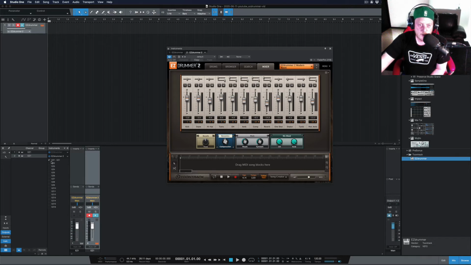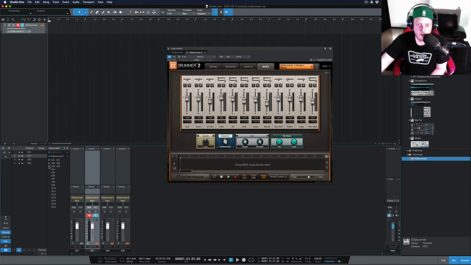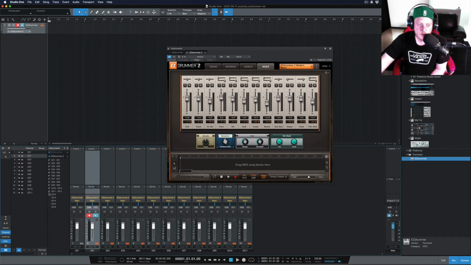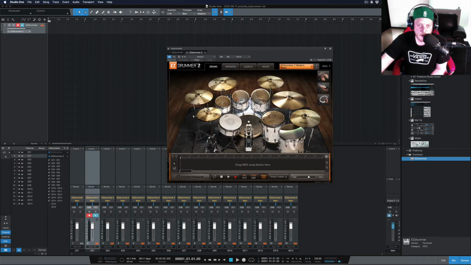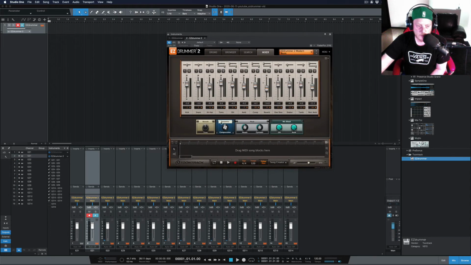So we're going to go to Easy down here in the outputs. We'll go Easy 1, 2, and just click all of them up to like 14. I think I screwed up there. There we go. Now, if we go back to drums and just hit the snare, notice how the snare is coming out of the snare channel here. And you're also getting some additional room mics, some additional ambience on these other channels. So what we're going to do is go back to the mixer, so we make sure we know what we did.